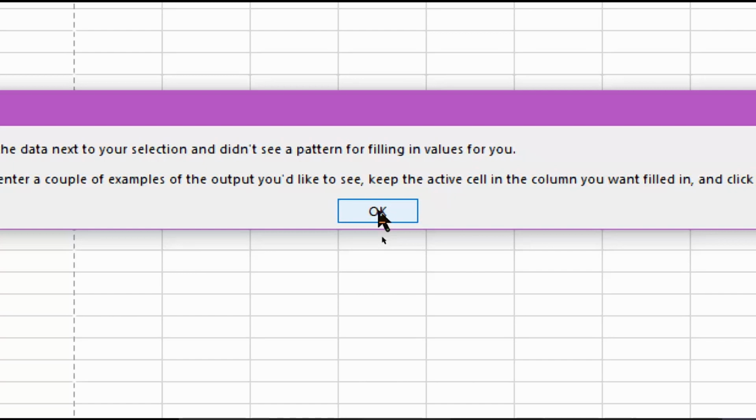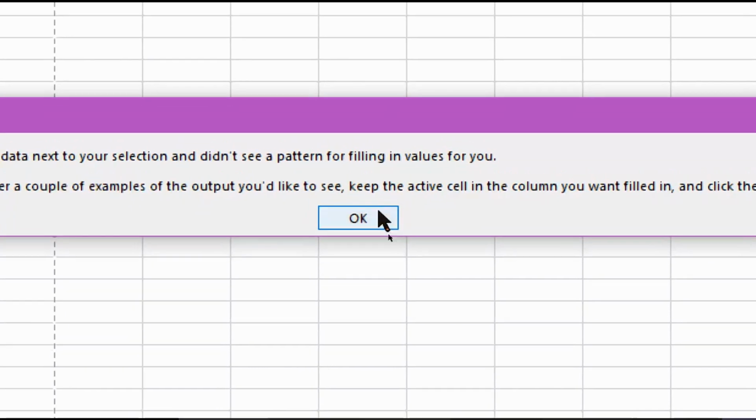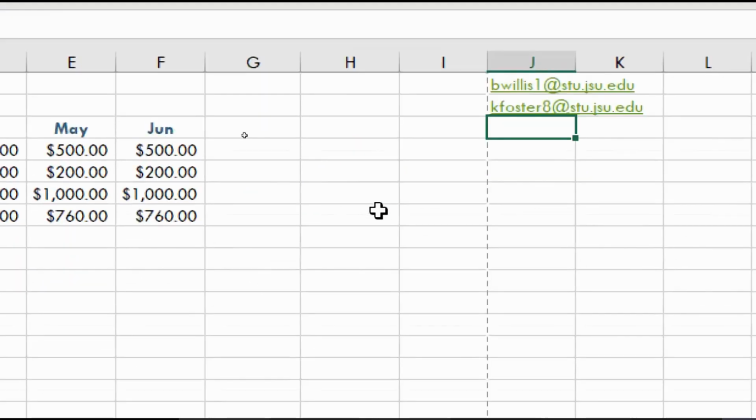I follow the instructions as it says, and I've never used Flash Fill, as you could probably imagine. So if any one of you can figure it out, let the rest of us know. Mr. Foster is probably going to have a solution to this. Hopefully he can figure it out for you guys on Friday. But as of now, I have no idea.